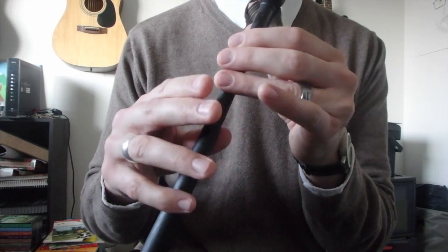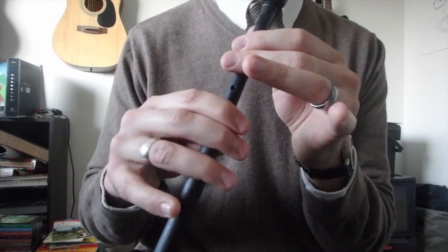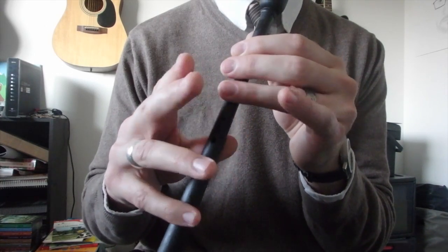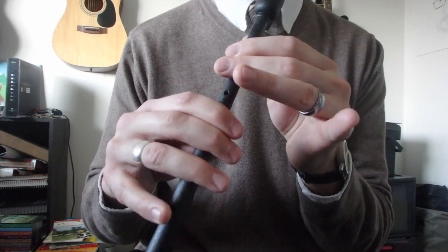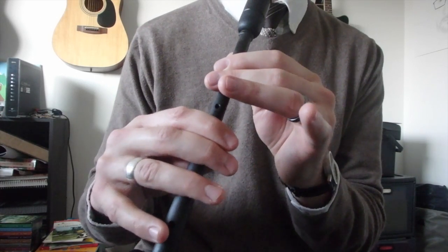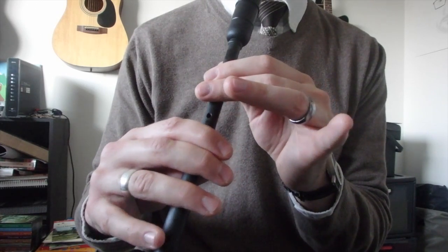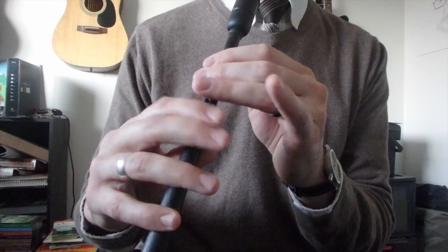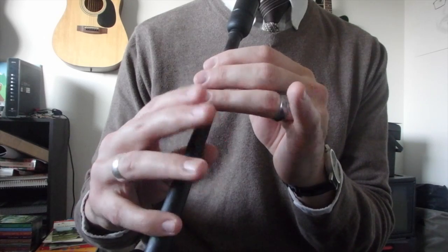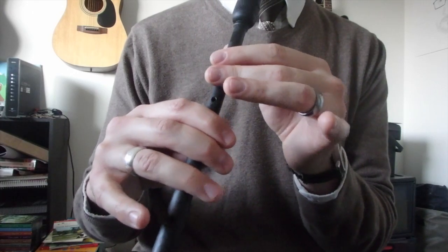You'll get used to exactly where your chanter wants to sit, and exactly where your fingers need to go, and you'll get it to where you've got that perfect transition from one note to the next with no crossovers. So just practice that a lot. But those are the sounds you want to avoid. You don't want that. Nice and clean like this, from D to E. Your neighbors will think that there's an ambulance on the way.